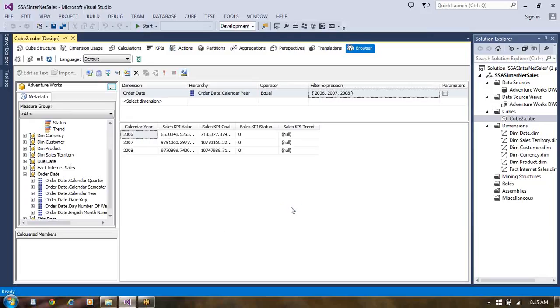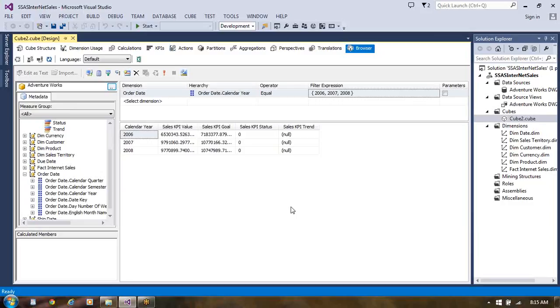So the sales KPI status is going to be 0. The sales trend is going to show 0 only. For calendar year, the sales KPI goal is going to be 7 lakh, and the sales KPI status is 0. For 2007 also it's going to be 0, because for the KPI trend we did not keep anything.